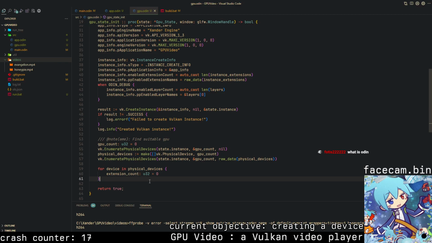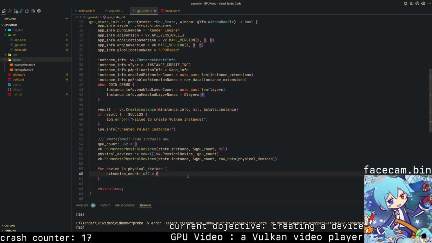How am I liking Odin so far? It's okay. It's pretty cool. I've used it before, right? I'm not a complete stranger to Odin, but last time I used it, I dropped it because of the lack of libraries, or at least there weren't many binding libraries for the things I wanted to use. When I used it, there weren't any Jolt bindings, no Recast bindings. There was not much to do, so I switched to C++. But for smaller projects, I think Odin is probably a good language. So that's why I'm using it today.